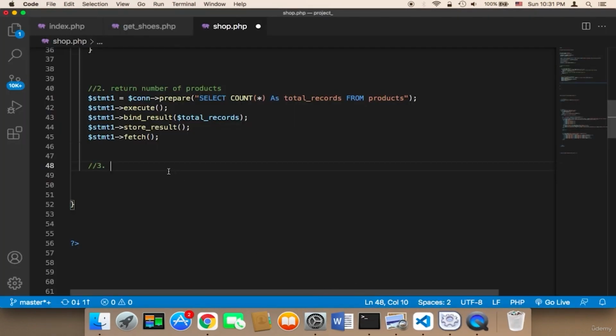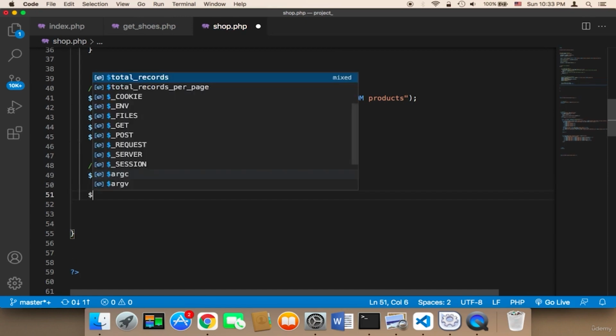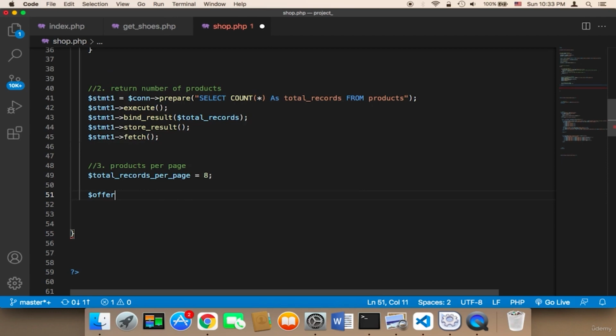So I'm going to add a comment, products per page. Here, total records per page is the number of products that you choose. This is a variable that you choose. I'm going to say 8. I want only 8 products per page. And then I'm going to say offset. This is now the tricky part.